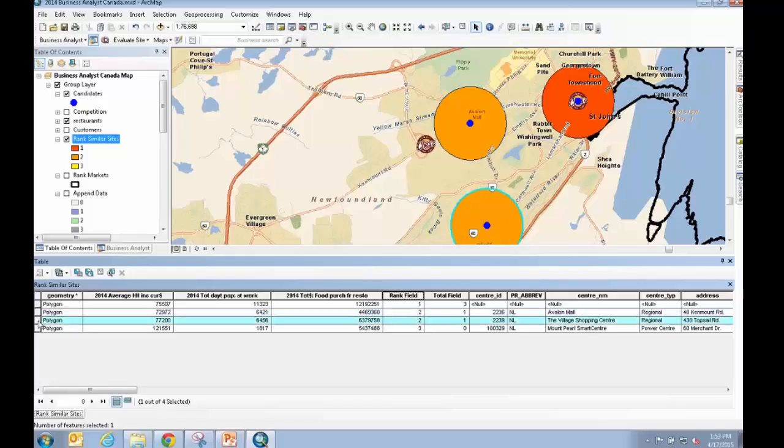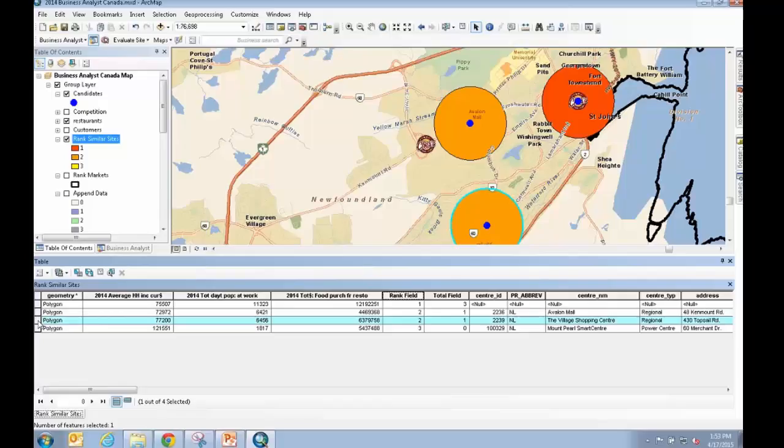Both can be popular locations, and both can potentially have a much larger draw than what the 1 kilometer buffer can define, because it's just looking at the census geography underneath.